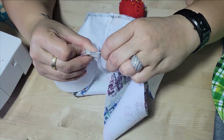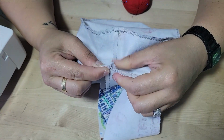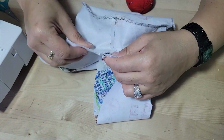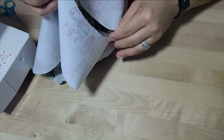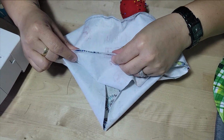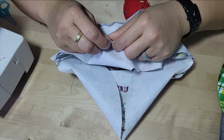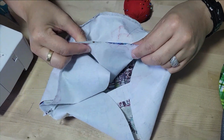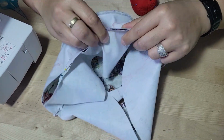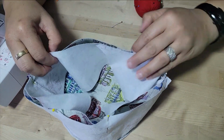Pinning these seams first will help you out, and you can just turn the seams the opposite way as well. It will help reduce the bulk when you are wearing it, so it doesn't feel bulky on your head. The fabric at this point is so easy to maneuver because of the apparel interface on it. It made it a little thicker as opposed to the lining. If you want to, you can put interface on your lining, but you really don't need it unless you want the hat really stiff. Then it'll almost be like a boat hat.